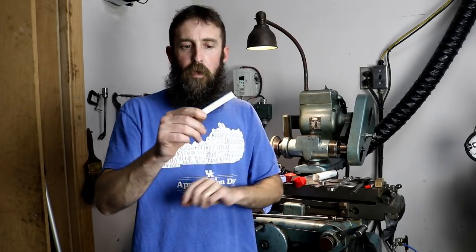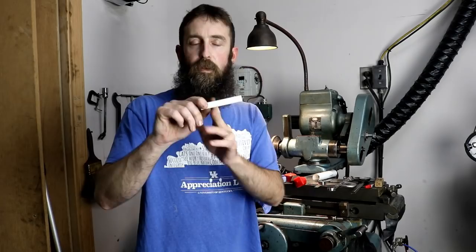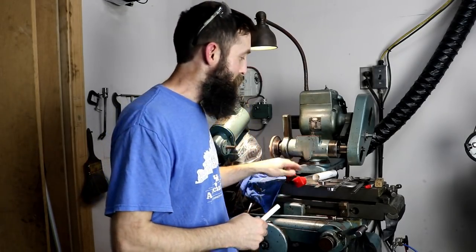And what we're going to do is make this into an inline filter. This material has a 35% porosity, which means gas and stuff can pass through it, and it is a good high temperature filter. Now, we're going to machine a portion of this down to about 310 thousandths, and then we're going to machine a special step on it so we can get it in and out of the line that it's going to be inserted in. So let me take you over to the chalkboard and I'll give you a better rundown on what we're going to do to this.